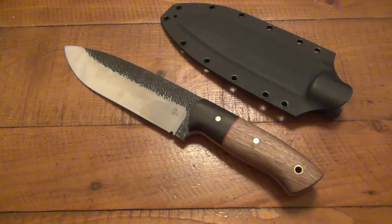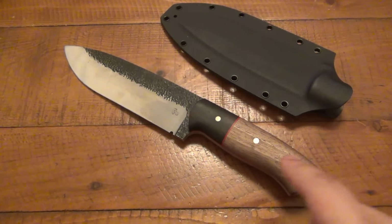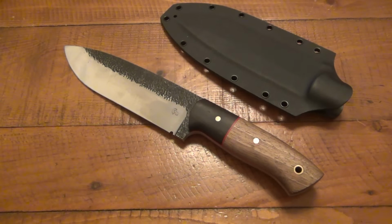Okay, so ever since I heard that story, I actually read it on the forums, I stay away from wrist lanyards on fixed blades. Sometimes I'll put them on, but generally speaking, I don't. I did put one on for this knife for testing. It worked much better, but of course, the whole time I'm thinking about that particular story and hoping that I don't let go of the thing and have it swing around, because it is extremely sharp and it is very heavy. It bites very deeply.